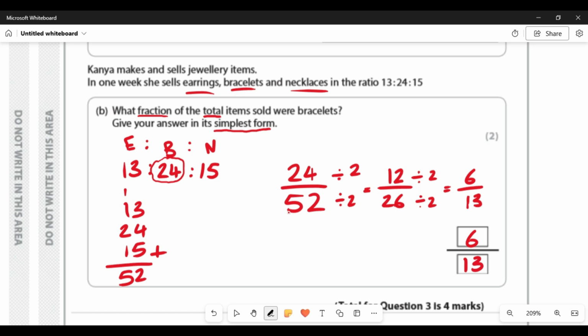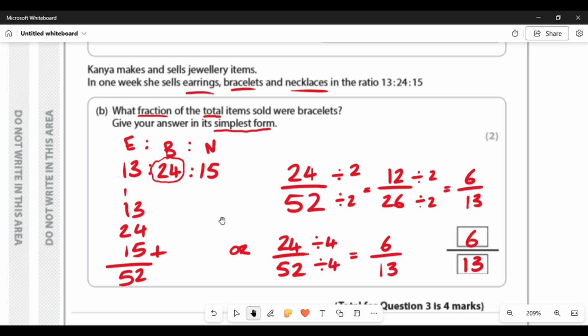There was a quicker way. You could have done, like this was our fraction, and you could have divided by 4 to both top and bottom. Obviously, when you're dividing both top and bottom, it has to be the same. You can't have different numbers here. You'll get the same answer, 6 out of 13. And if you're not sure how many 4s go into 52, you can do the bus stop method. But it should be exactly 13 for the denominator. So you get 1 mark for your answer, and 1 mark for your working out as well.